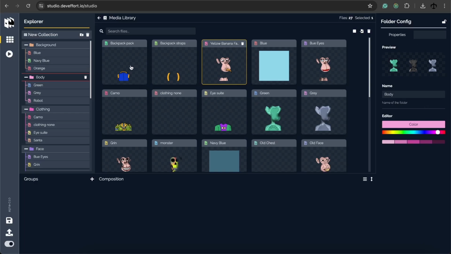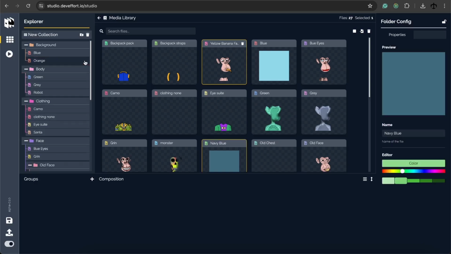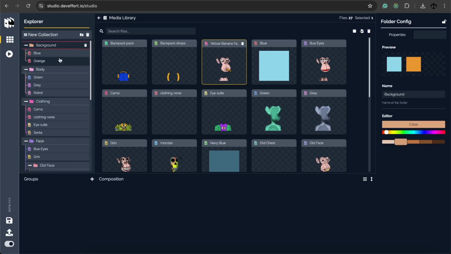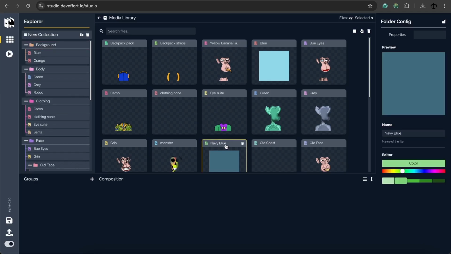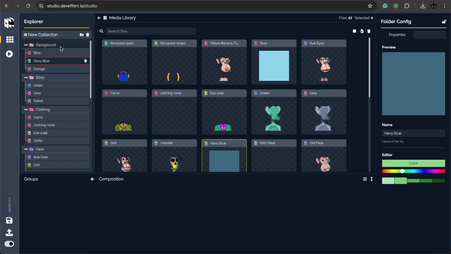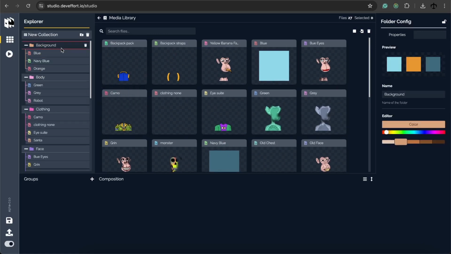Now, like I said, if everything is correct how you have made it, then you can go to the next step. If not, you can do small tweaks. For example, you can remove maybe this navy blue if you do not like it to be a part of your backgrounds. You can select it again, maybe pull it in there. You can play around, build up your folder structure over here as well. I really recommend getting it rather correct from the beginning instead of playing around here. And the reason for that is if you have to give this to a friend, yes, you have the saved configuration, but it's just so much easier when you've done it on the folder system level first.